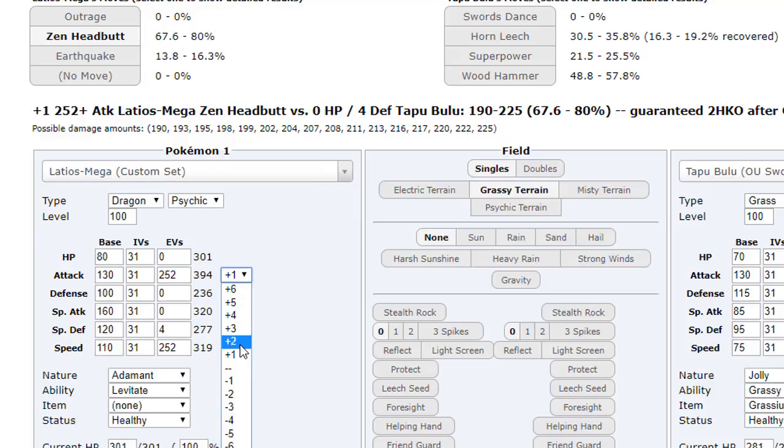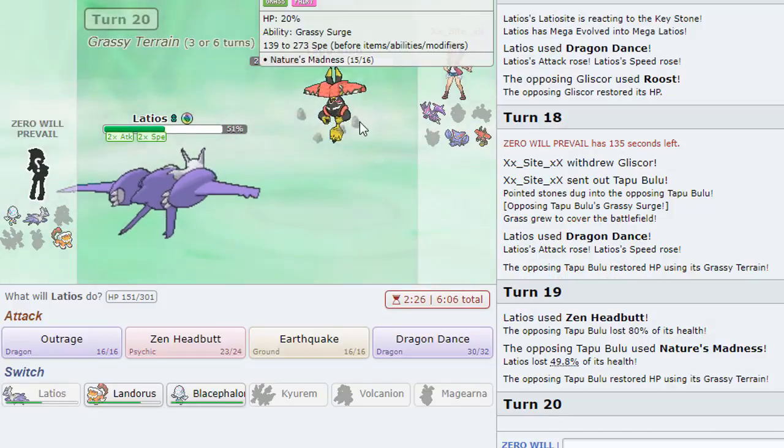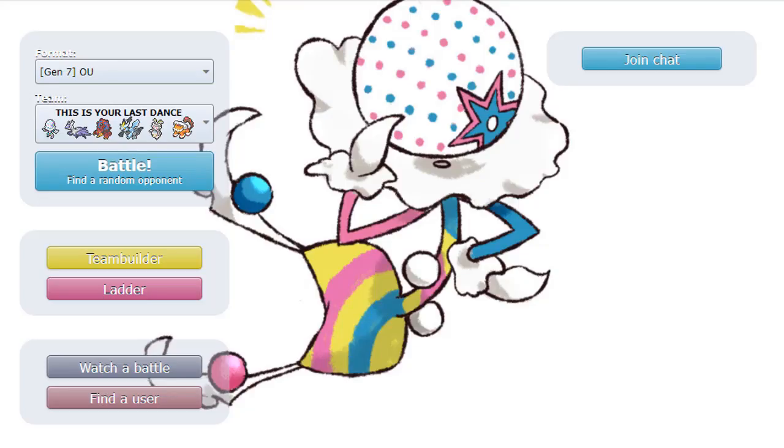Oops. I did not mean to. Okay. Ooh, after. Wait, he's so bulky. No. Okay, okay. We can still win. This guy said GG noob. Oh my god, yes. Yes, we beat that guy.